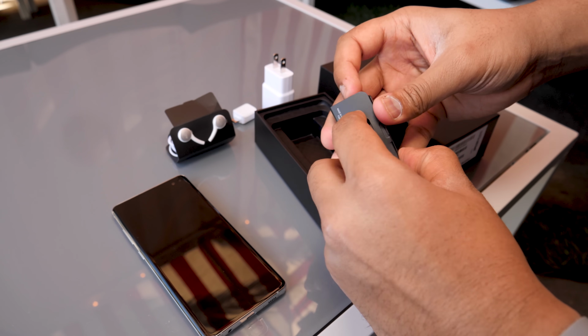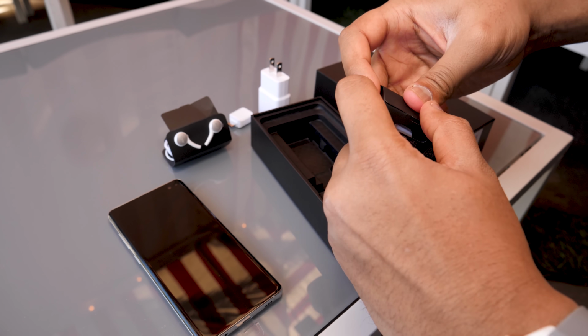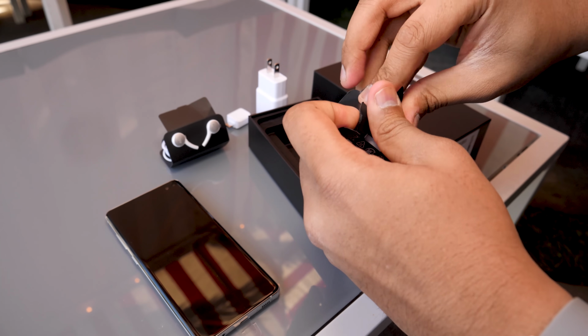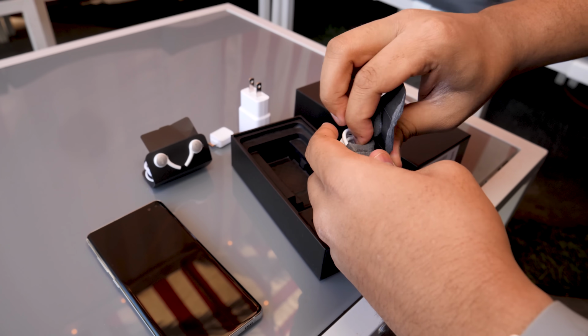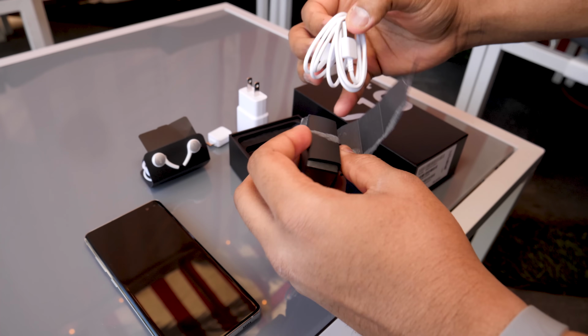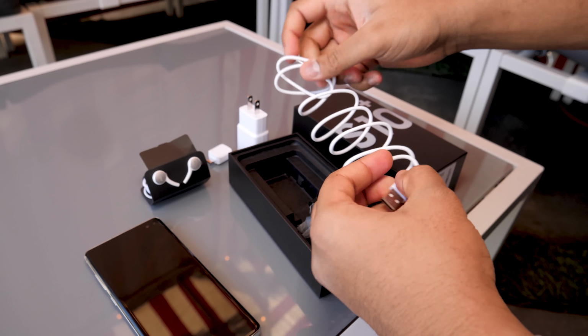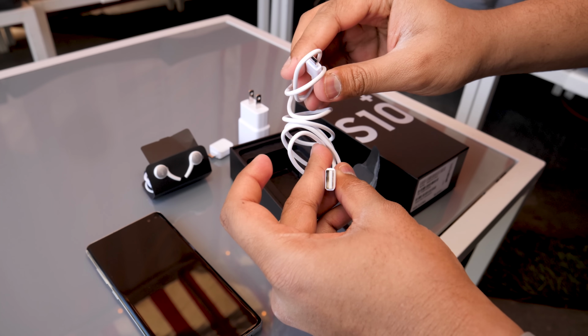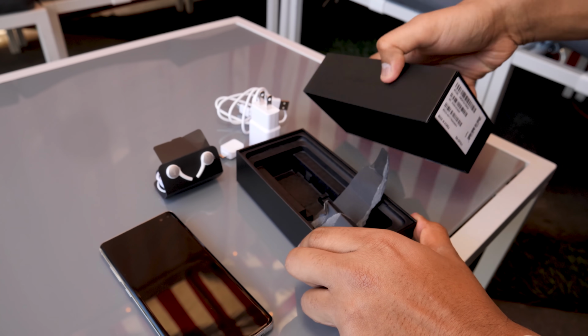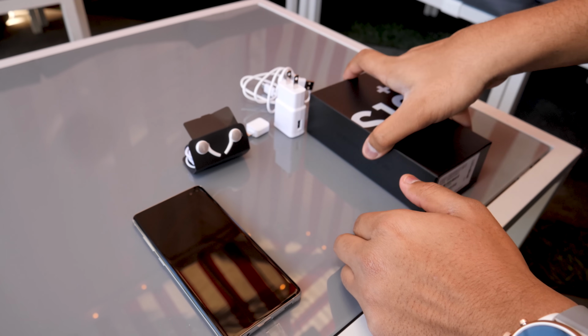And over in here, I'm gonna have to pry this one open. Perhaps a little savagely. And it's just the charging cable that you use with this. It's a USB-A to USB-C charging port. So that's what's in the box. Let's take a look at the phone.